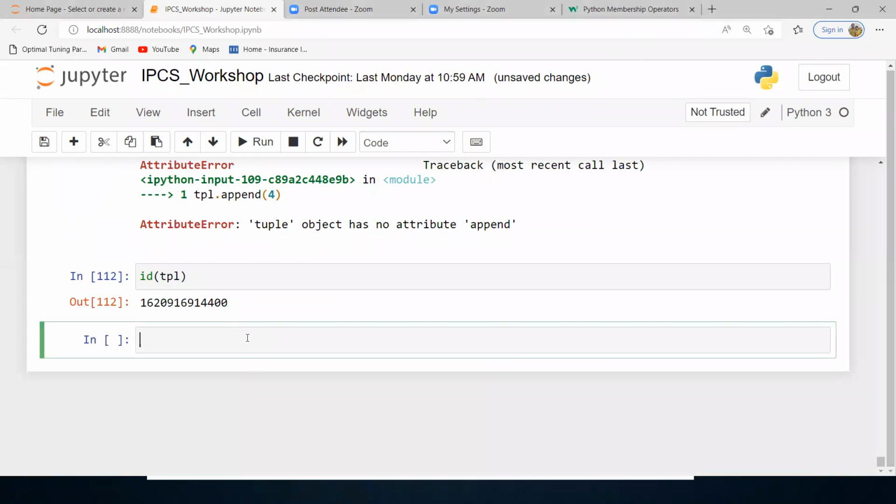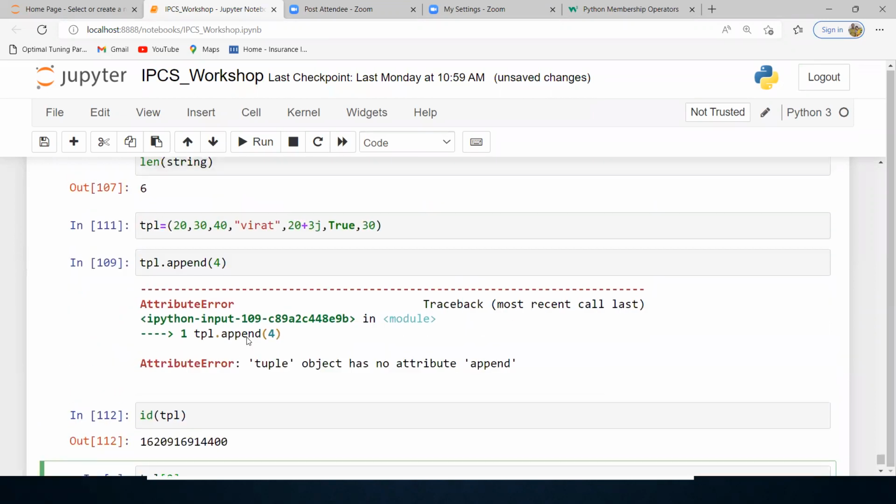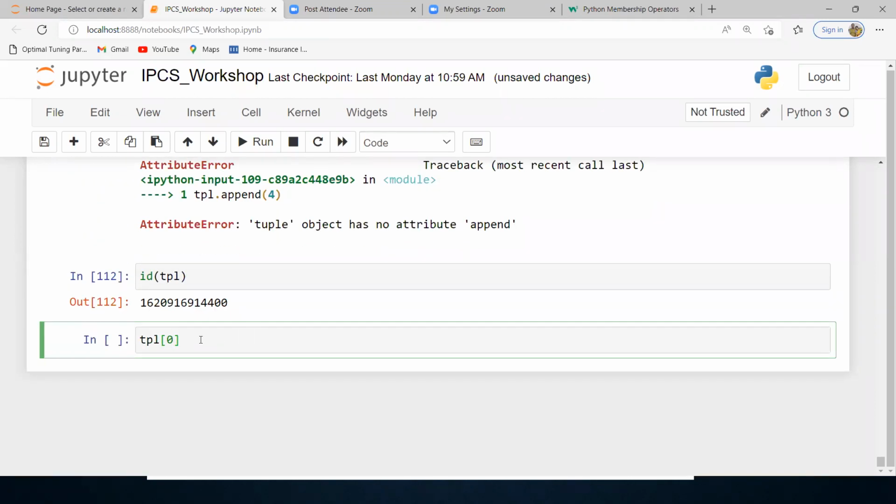Now let's go for item assignment. Is it possible or not in a tuple? No, sir, it's not. TPL of 0 is nothing but 20. I want to assign some item here, like in place of 20, for example, LBW.